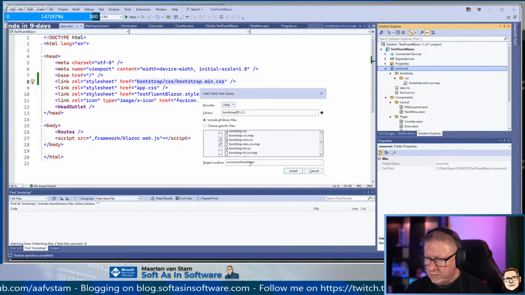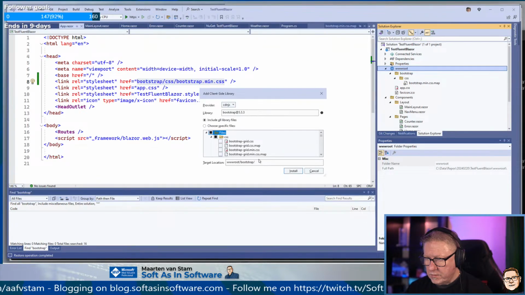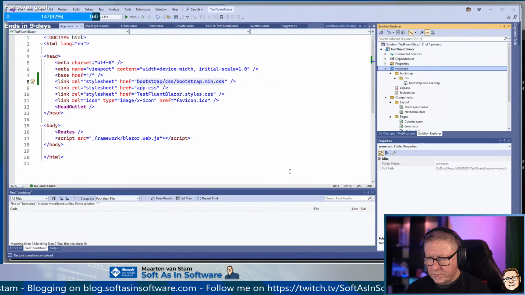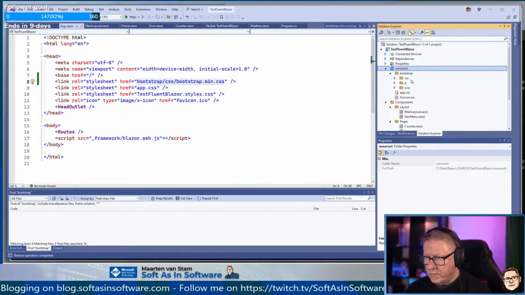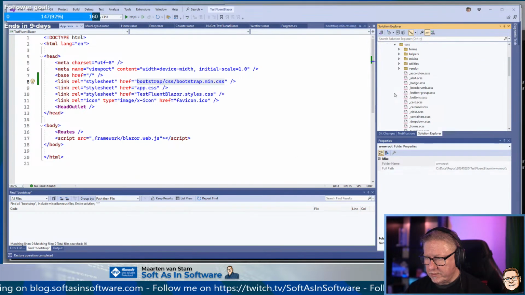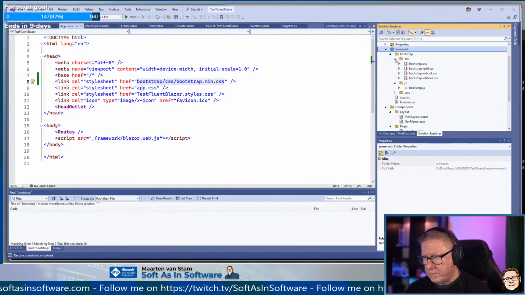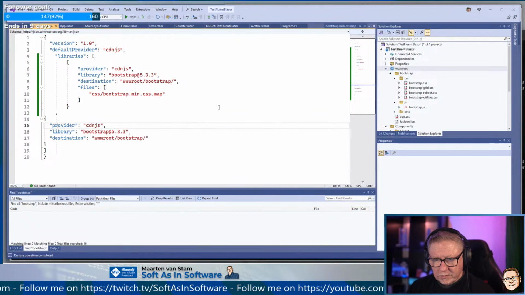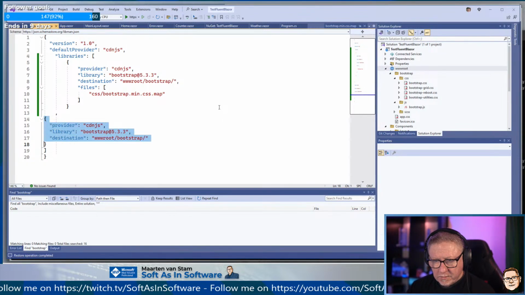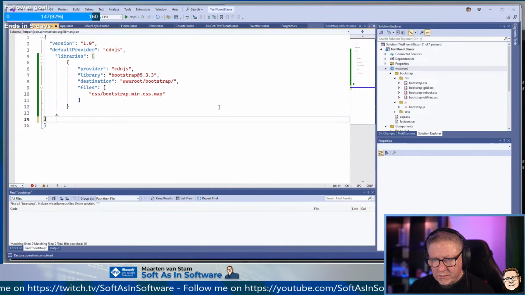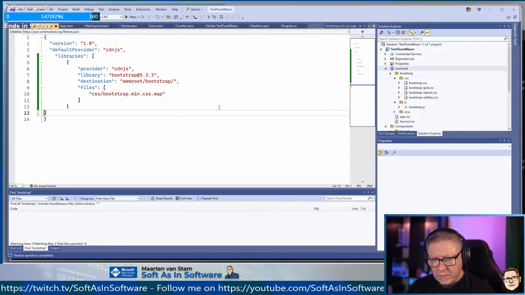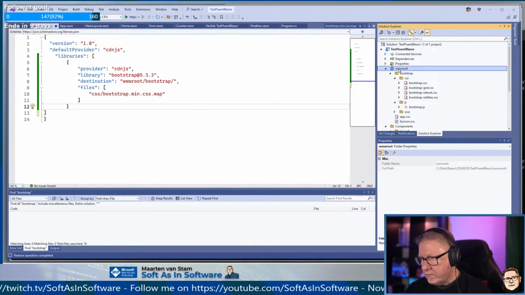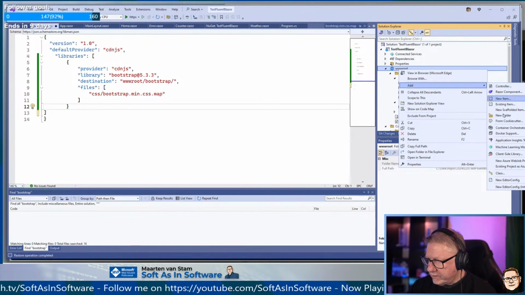Target location. Bootstrap. Oh, why did I put all these other things in? Let's go to here again. Don't want to complete thingy there. Add client libraries.